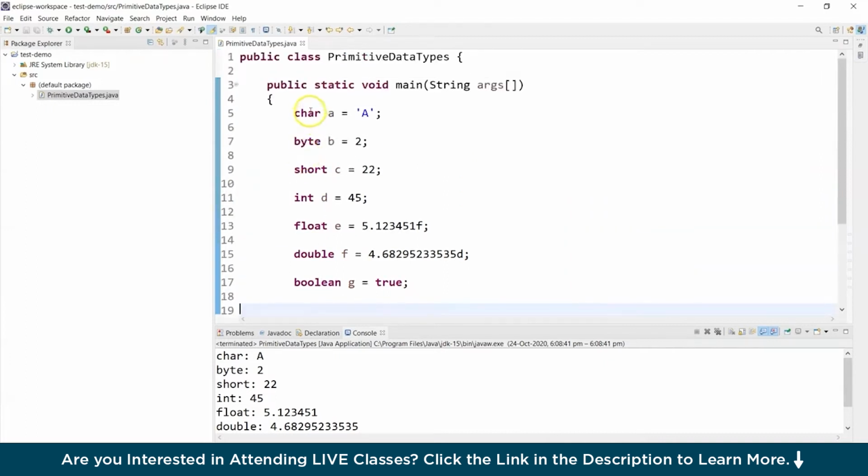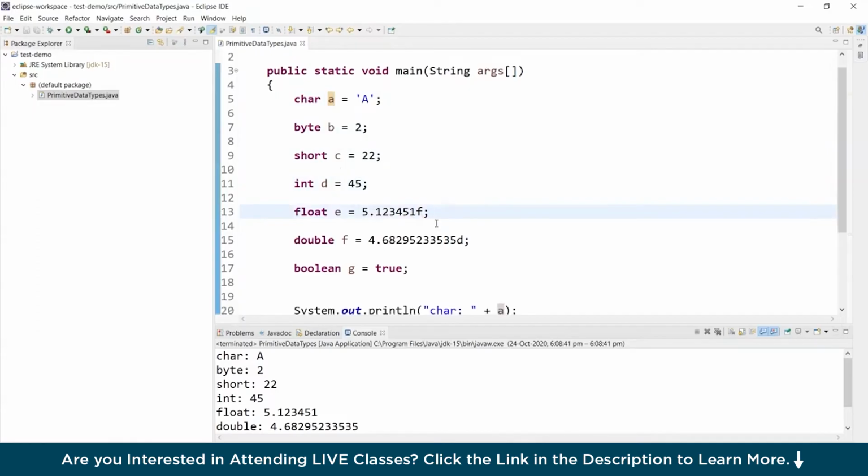For now, I'm just creating a bunch of variables here, basically. I'm creating a char type variable, a byte type variable, a short type variable, an int type variable, a float type variable, a double, and a boolean. The way you create variables is basically you put the data type name, you put the variable name, which can be anything, you put an equal sign, and you put the actual value which this variable is going to store. And I've done a similar thing for all of these variables. Java wants semicolons to be there when you write your statements. So please remember that your statements always end with semicolons.